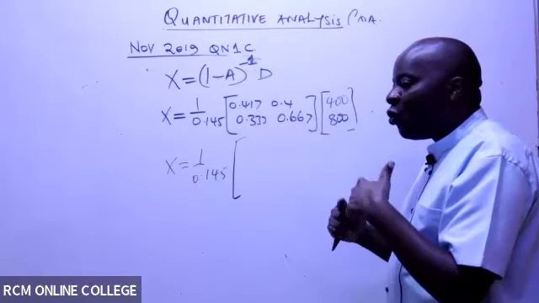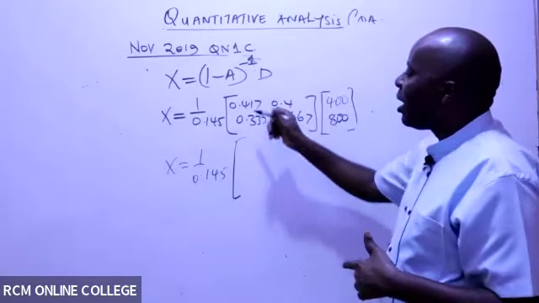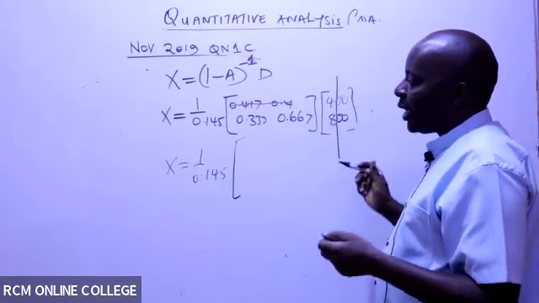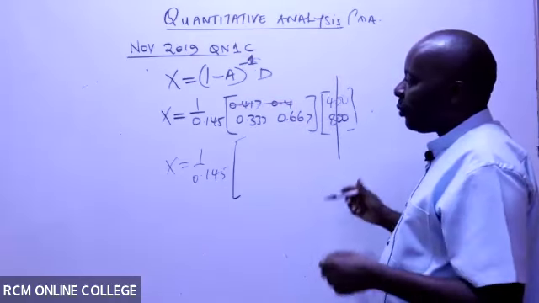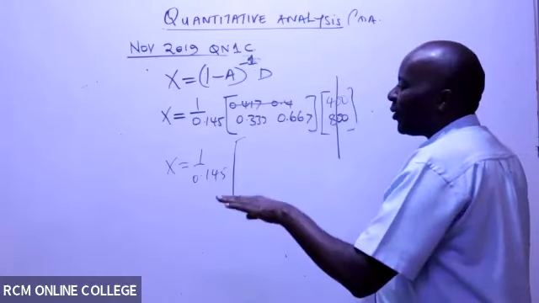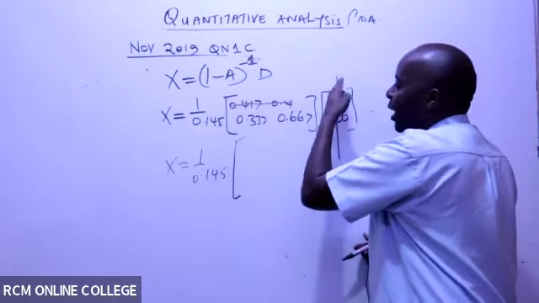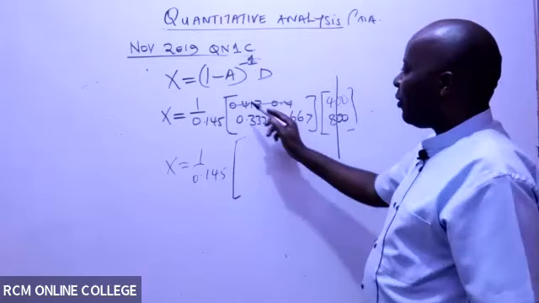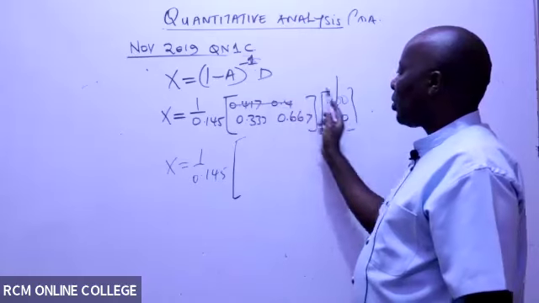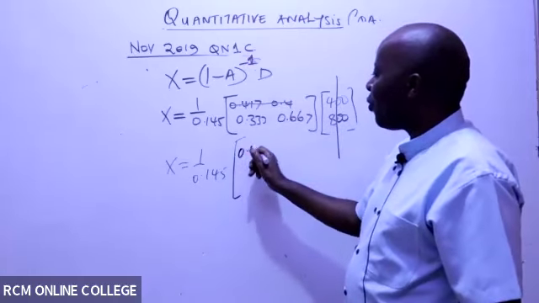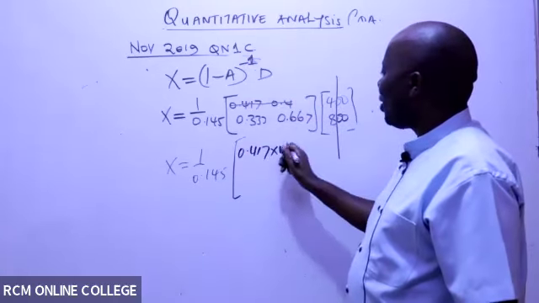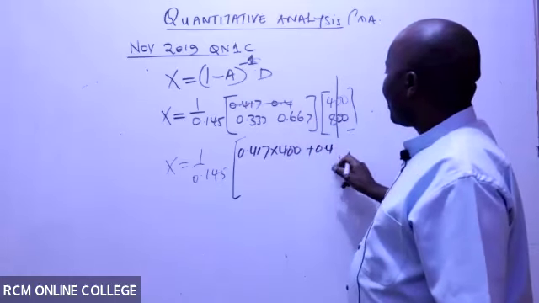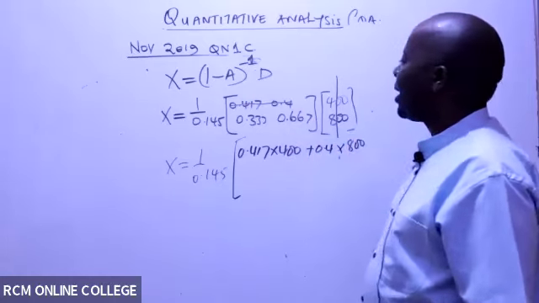How do we do matrix multiplications? Remember, a row multiplies a column. It is what we used to call in secondary school, you move down the ditch. So in this case, the first ones will be multiplied plus the second ones. So we have here 0.417 times 400 plus 0.4 times 800, like that.